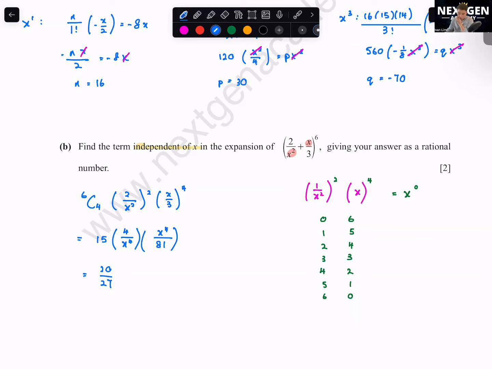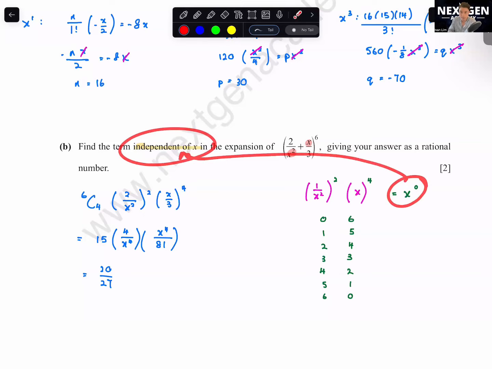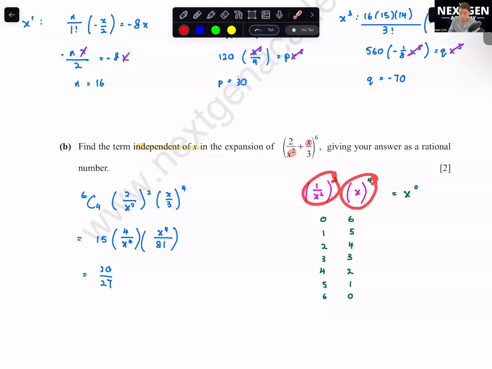Why do I use 2 and 4? Okay, like this, you can do a trial and error method also. If I put here 0 and this one 6, my goal is to find x to the power of 0 because of this statement here, independent of x. So I want to make the power, when I multiply these two with each other, become power 0. If I use x to the power of 0 and x to the power of 6, what is my outcome? X power 6, right? Got it or not? Because 1 over x to the power of 0 times x power 6, 0 plus 6 will become 6. So cannot. This one is wrong.